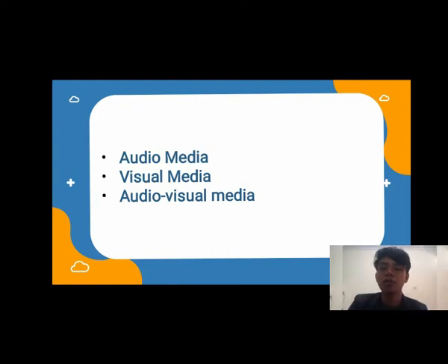Okay, the next, by using visual media, we can provide a visual in the form of animation. An example of this animation is Coco. Coco is not only an entertaining film for the little ones, but also contains hidden moral messages.